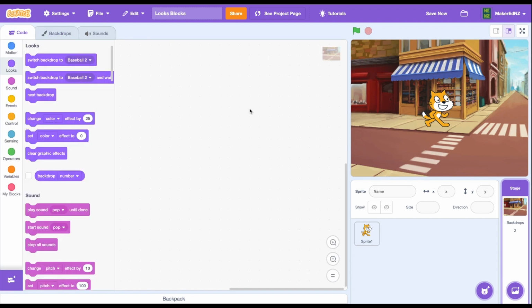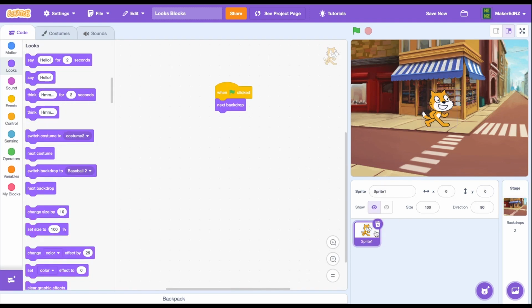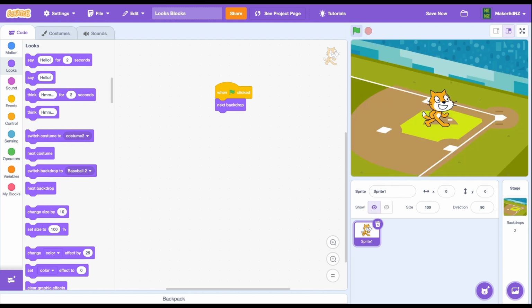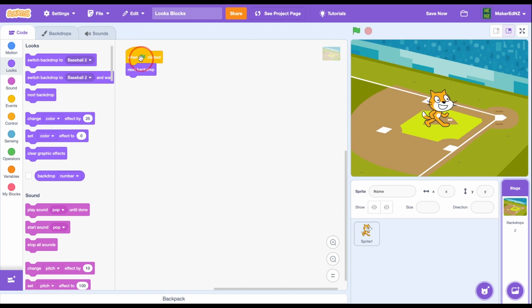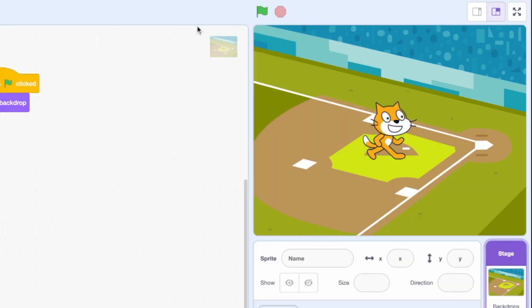So when we go back to the code and we go back to the sprite, every time we press the green flag, the backdrop switches to the next one. Now notice too that if you go to the backdrops, I'm going to show you something really neat right now. I can drag this code into there, and I'm going to delete it from the cat. And if I go now to the backdrops, you'll see the code is in there. It's probably good practice to put any code that you want for your backdrop in the backdrop coding area. And you can tell you're in the backdrop coding area by the sign up here.